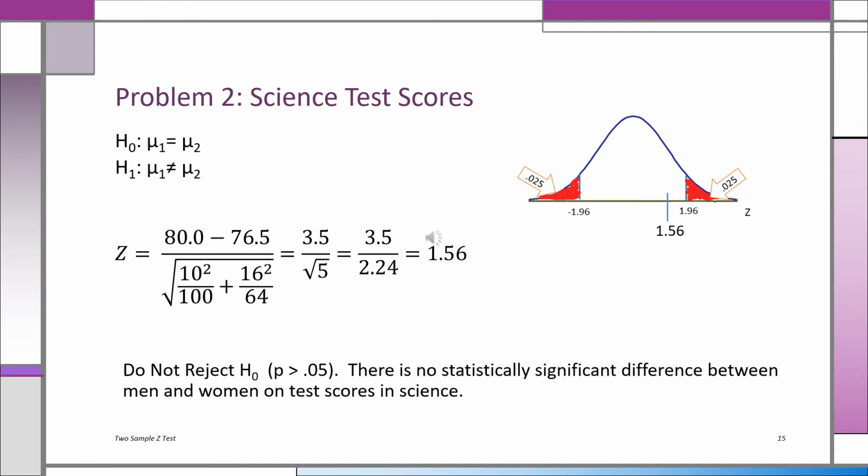As you'll see in a moment, we're going to do the confidence interval for the difference just to show you what happens, but you really don't do a confidence interval. Once you said there's no difference, you're basically claiming that the men and women are the same when it comes to science. So there's no reason to do a confidence interval because you've already said zero difference. So don't contradict yourself by doing the confidence interval. We're going to show you what happens if you do it.